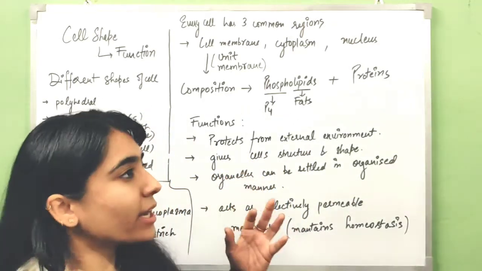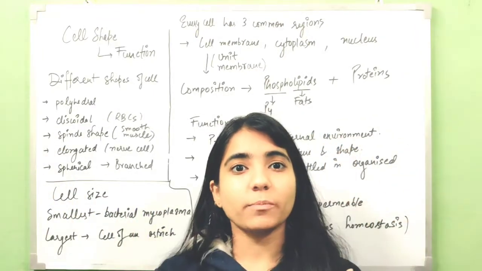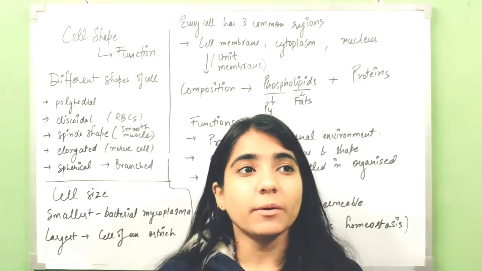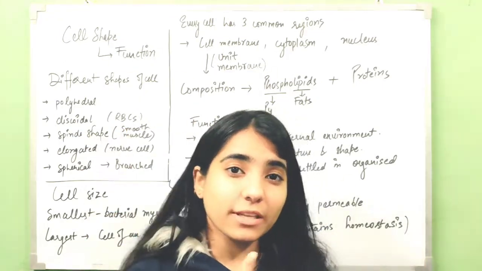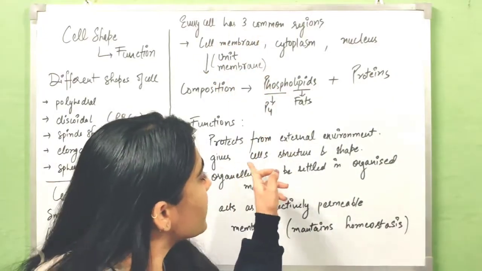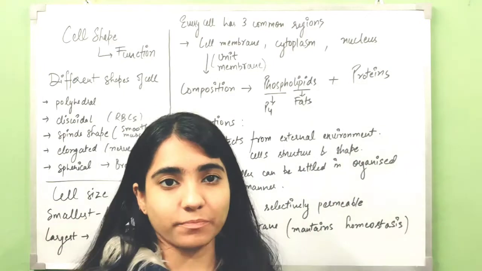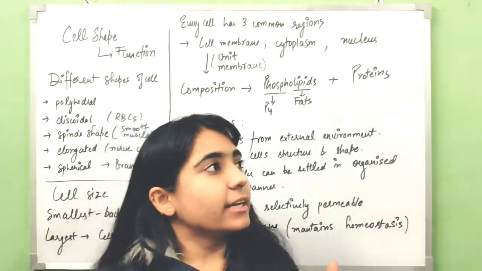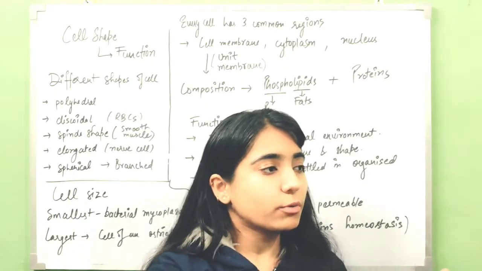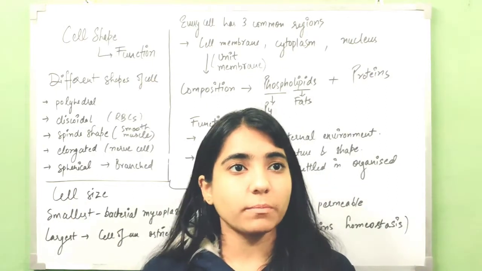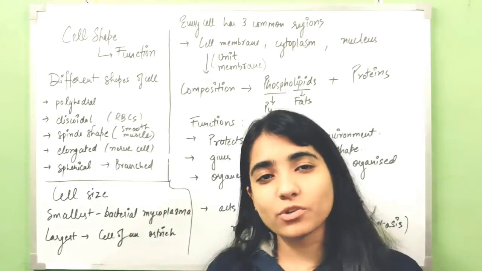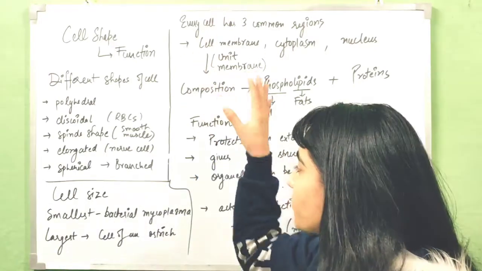Second, these walls give a proper structure to our home. They provide a proper structure, proper shape to our home. So in that sense, the cell membrane also gives structure and shape to a cell. Now these walls help us to keep our furniture, to keep our things in a particular or defined, organized manner. In the same way, the cell membrane also performs this function.